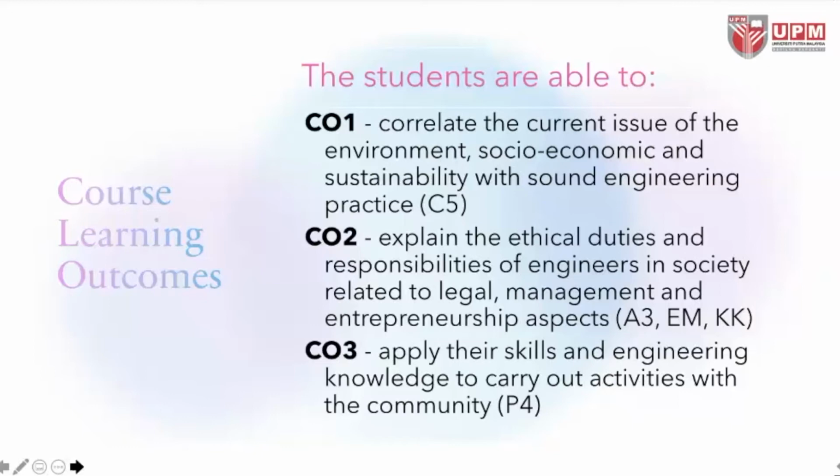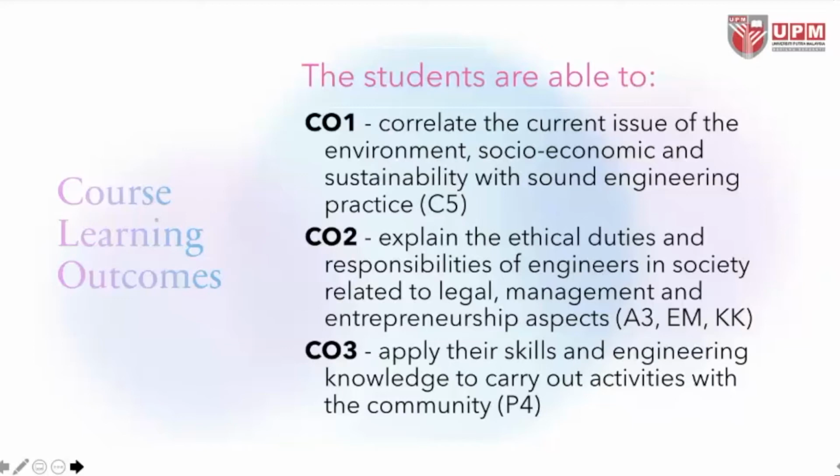And then in terms of the management aspect, and at the same time, a little bit on the entrepreneurship aspects. So we will look into affective domain at level 3. We also cover the entrepreneurship and management and the ethics. At the same time, for the third course learning outcome, you should be able to apply your skills and engineering knowledge to carry out activities with the community. This is the psychomotor part.